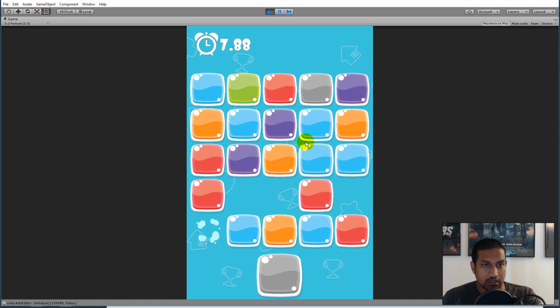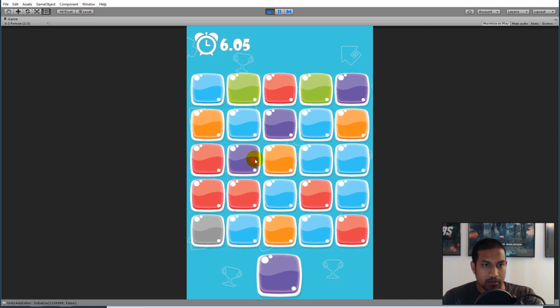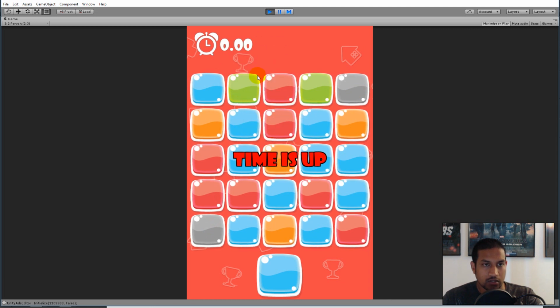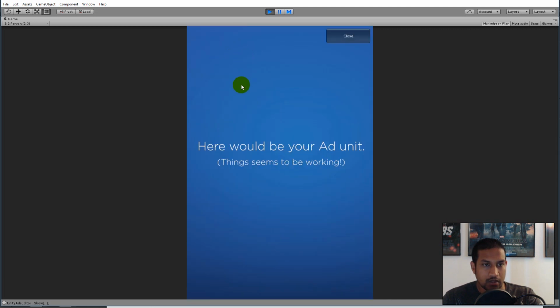And then you can click the different buttons here. The text now pops up on the screen as it should, and then it moves up to the text up here in the top. If you click some wrong colors, then you will have reduced time.